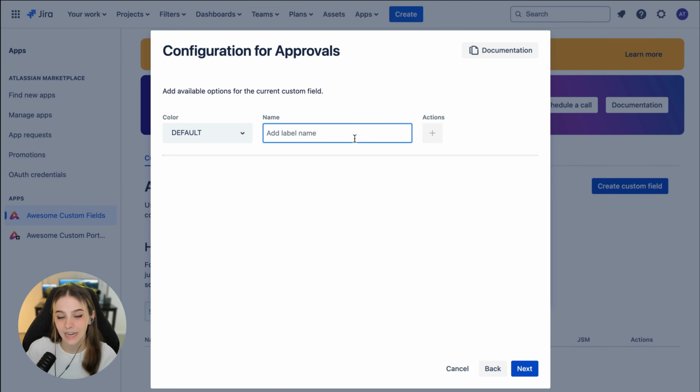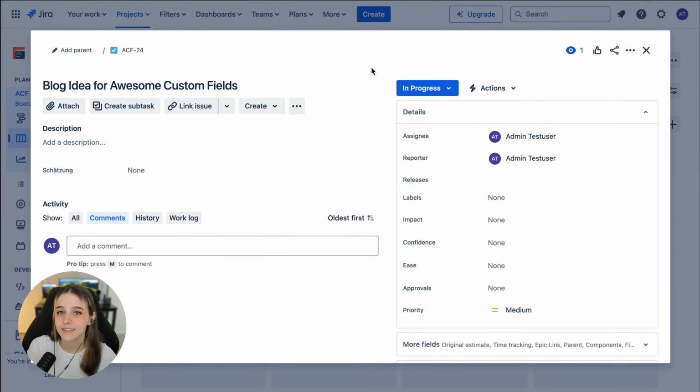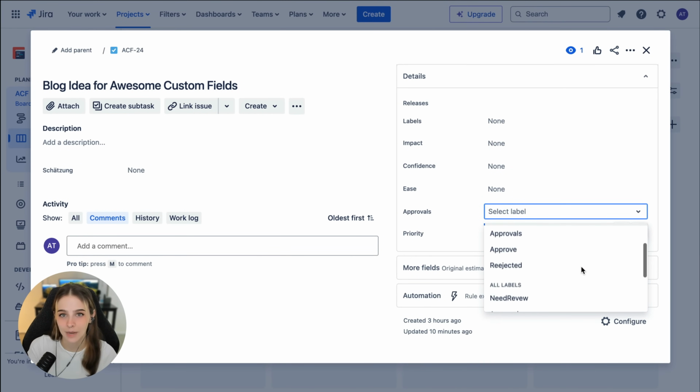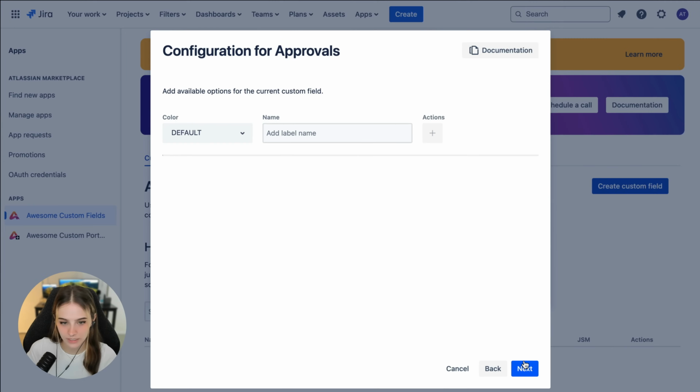In the next step, unlike standard labels, Awesome Custom Fields requires you to create the labels you're going to use and assign colors to them. We think this is much better because these standard labels can get messy and unhelpful when users just create new ones by typing them in. Just like custom fields themselves, you can end up with too many labels, as well as duplicate labels because of spelling variations or typos. So let's go ahead and create 3 labels for our labels field.